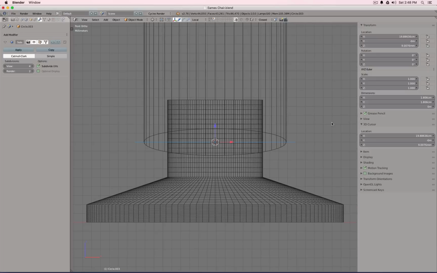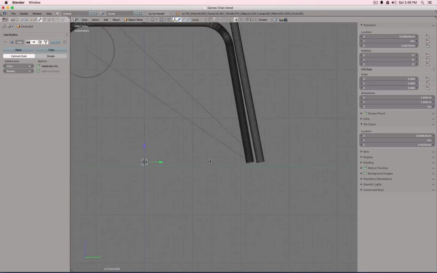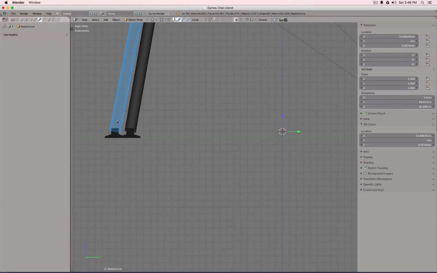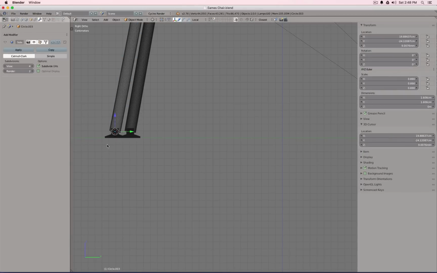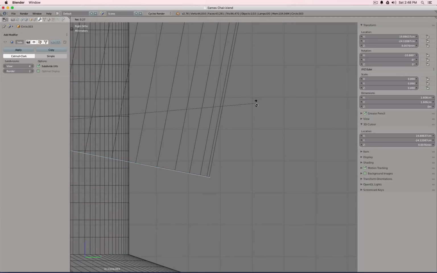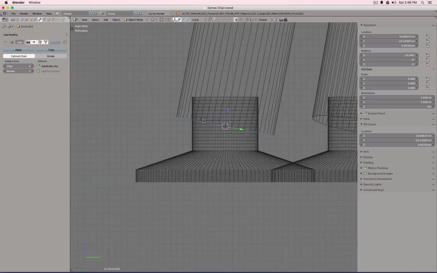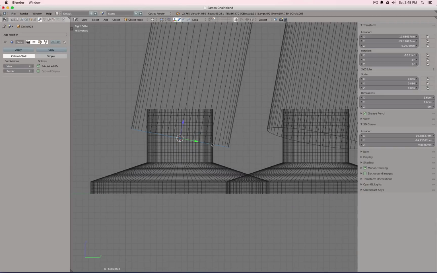Project this one onto, scale this one down so it's kind of flush. Where did it go to? Oh, it went to there. Oh, yeah, made sense. Cursor to selected, you should be there. Okay, and then in this view, now I can rotate it and line it up. So this has to be scaled a little bit more, maybe a little bit more rotated. Okay, good. So what's this one for?